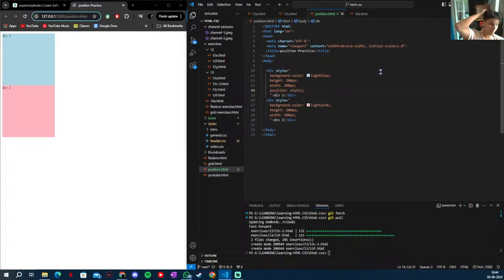Now we're going to learn a second position property that allows us to stick an element to the top of the page like this while we scroll. And that is called position fixed. So we're going to create a new element at the top here. And let's call this our header. So we're going to learn how to create something that looks like this. So for this div, we're going to set a style of background color black, and a text color of white. And now we're going to learn how to stick this to the top of the page.